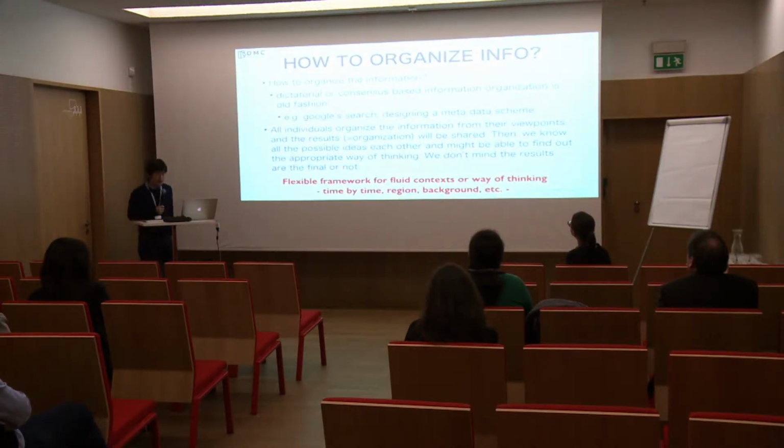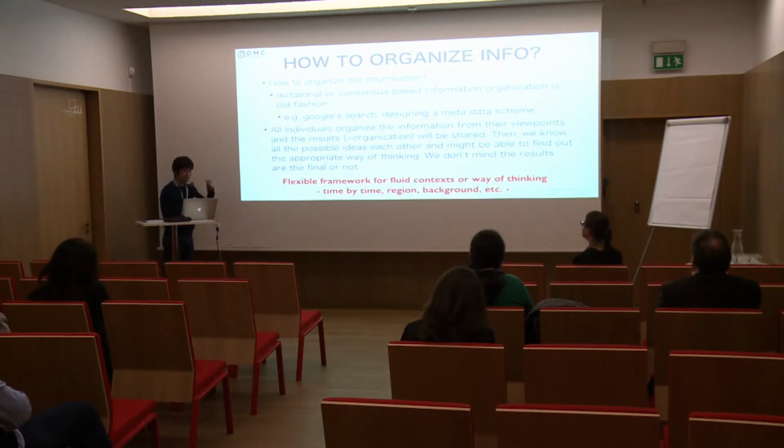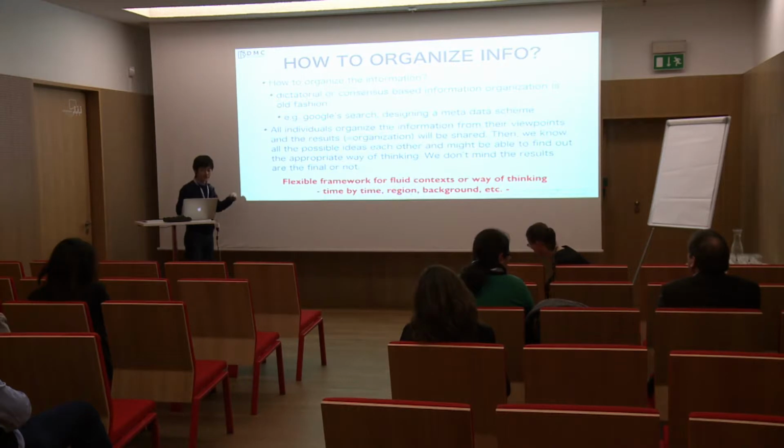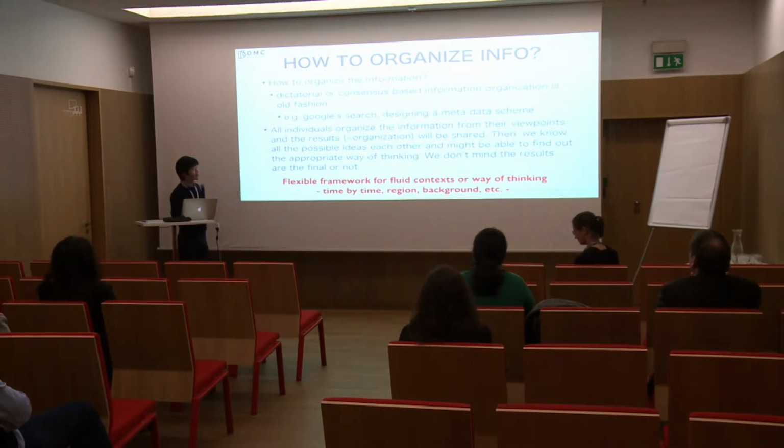So before we go to the context talk, how to organize the information. That is a kind of a context. So at this moment, you're using the Google, right? And then the Google search is very dictatorial. It means it pushes the search results to you, and then it doesn't accept any other way of search, right?